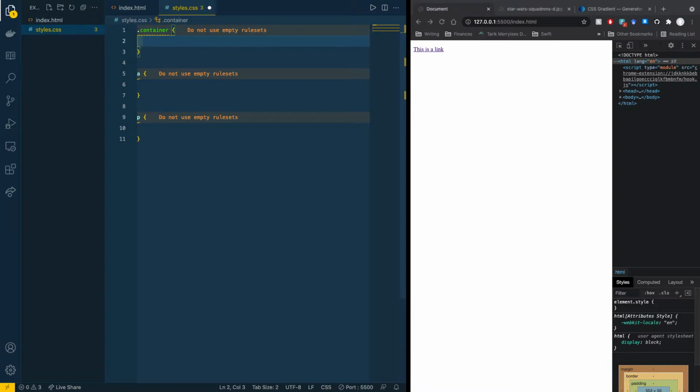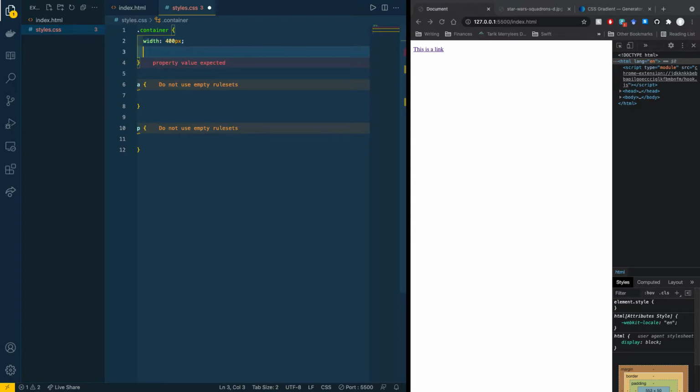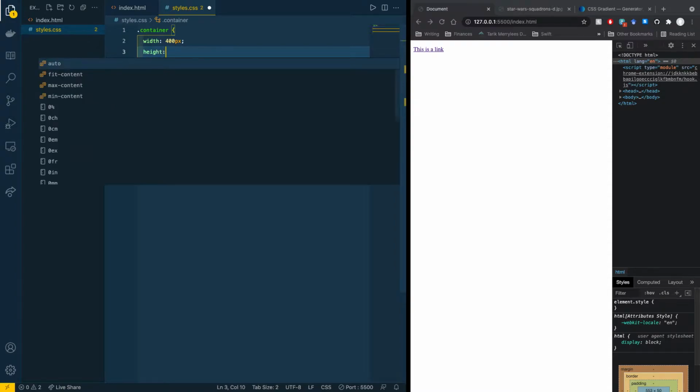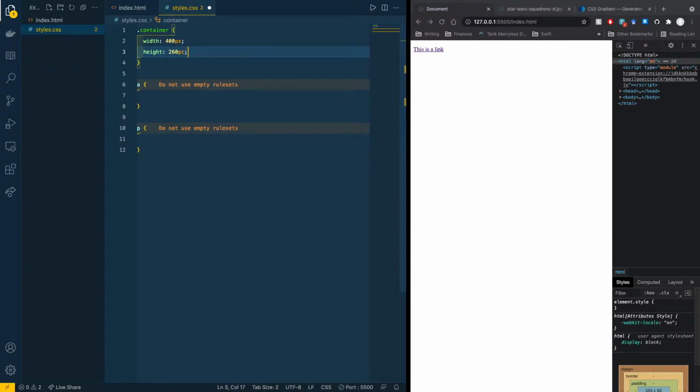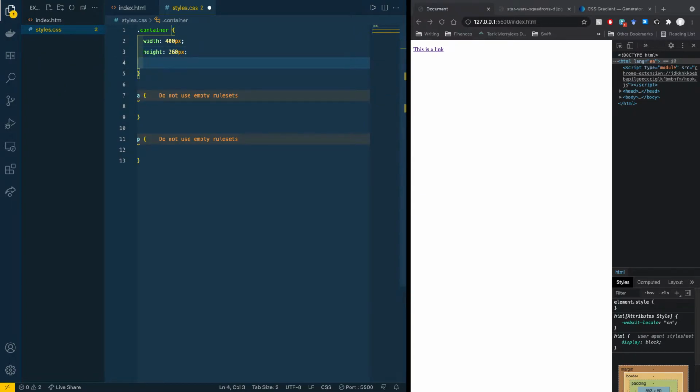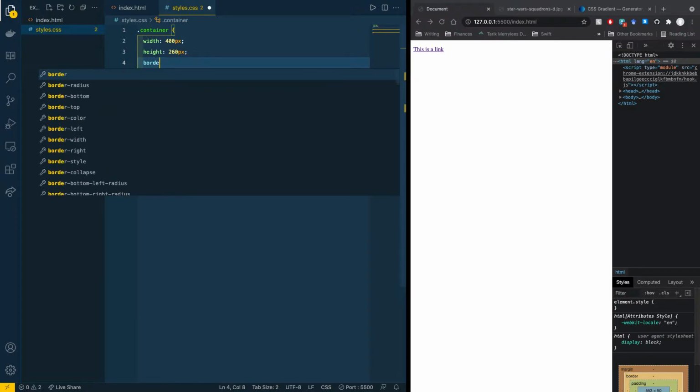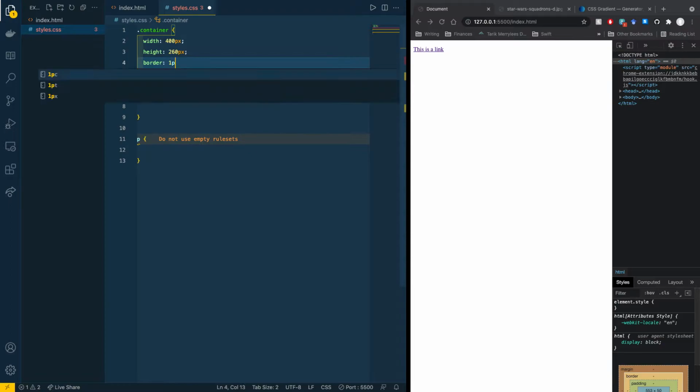First off, let's give our container a full body of itself. I'm making it bigger than I would normally use it, just so it's a bit easier to see on the screen. 260 pixels in height and 400 in width. And then I'll give it a border just so we can see the border. So we'll make it 1 pixel of solid black.